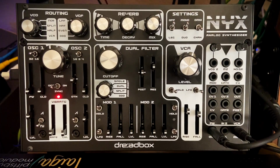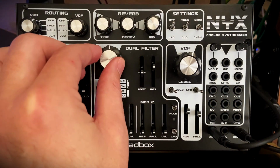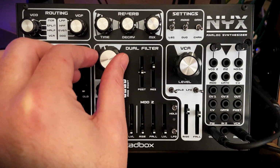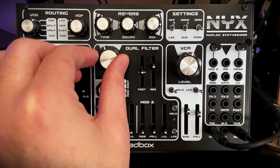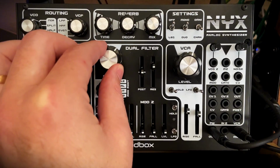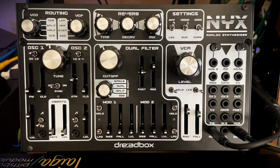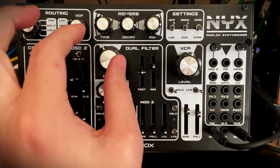Oh, God, that is just... Come on. That's massive. It's so beautiful. And I really like the dual filter. It's just got such a nice sound to it. It's so growly. I cannot wait to start writing something with this.